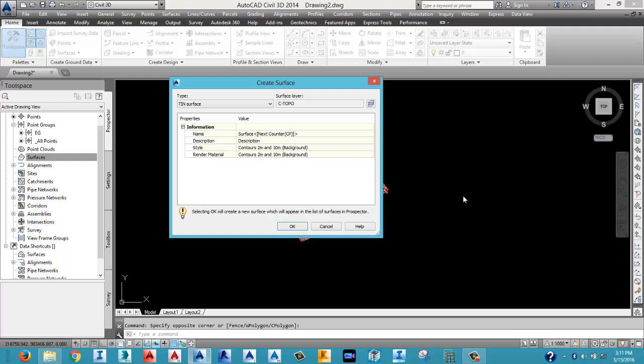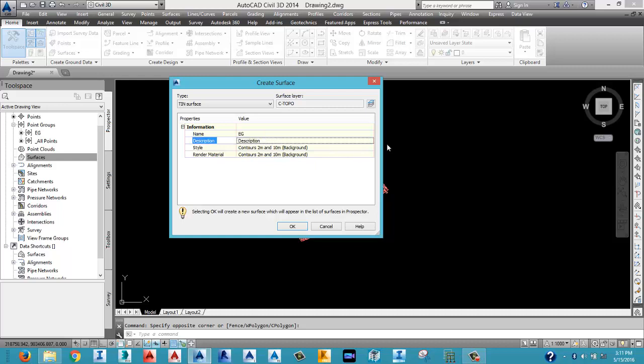So going to the properties and the value, the name, you give your surface a name. The professional way of giving a name is actually calling it AG surface. That's the existing ground surface, so you always have it as AG. Description, if you want to give a description, maybe the location of your site or some other things you want us to know about this particular data, you give it the description.